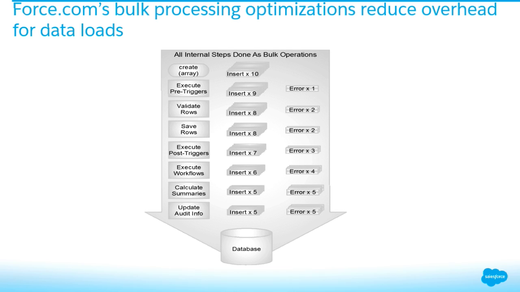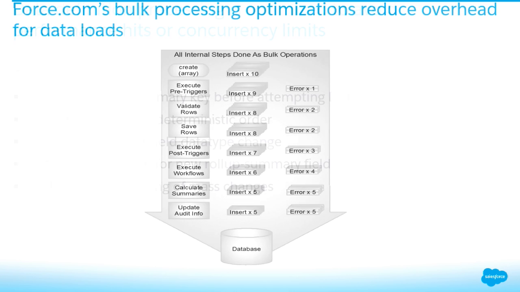But if there's some errors, they'll slip out to the side. So they actually won't get processed. But the other ones will. So it all happens as part of the bulk optimization. And we've gone through that many times, very quickly, to make sure that this is speed-tuned beyond belief. People spend so much time making sure this really works quickly. It's not funny. Because obviously we want to make sure that data gets into Salesforce and out of Salesforce very, very quickly.